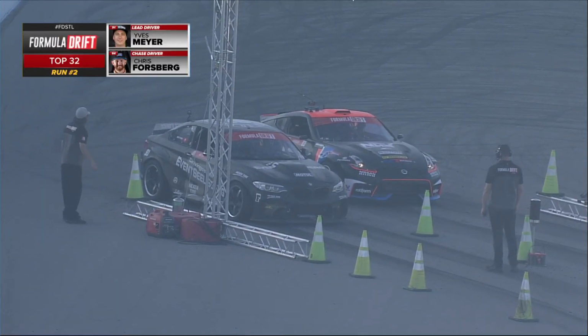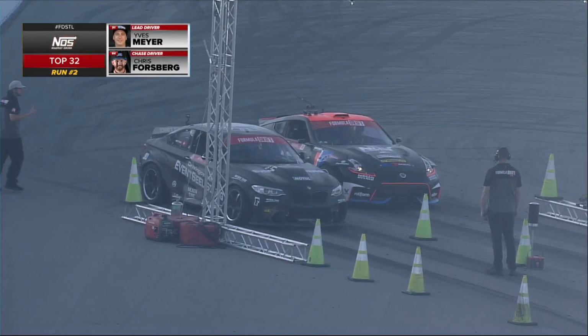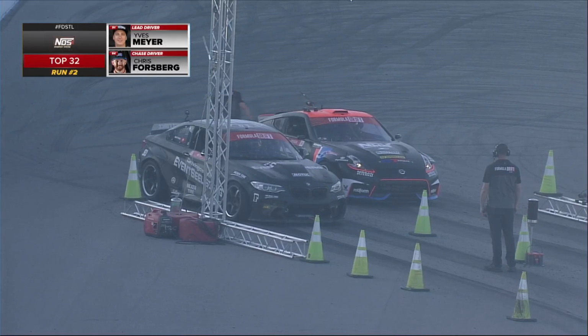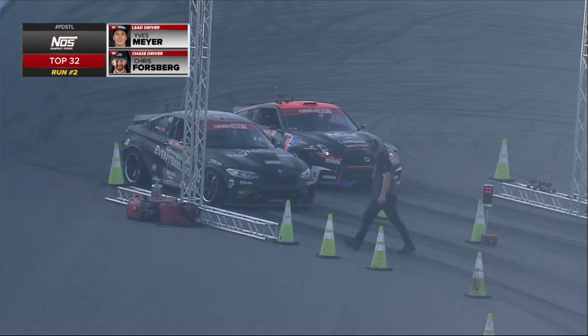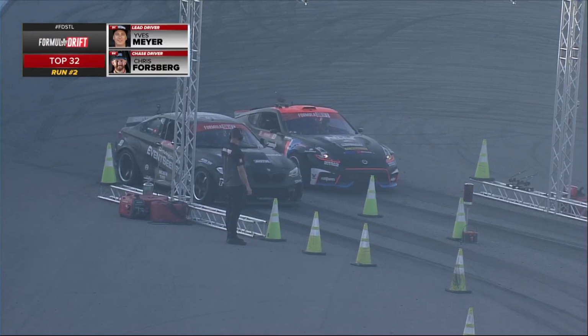But going against somebody like FORSBERG, like you said, if the car is up to snuff like it is right now. Again, he was having throttle body issues, where he went to what's called drive-by-wire, which is electronic, and it just kept having issues, kept lapsing, and would show up at inopportune times. So he went to drive-by-cable, which is actually mechanical. So he just has better luck with that.